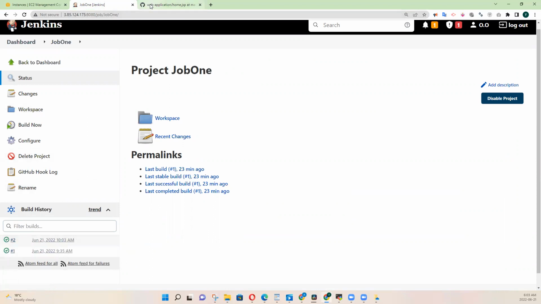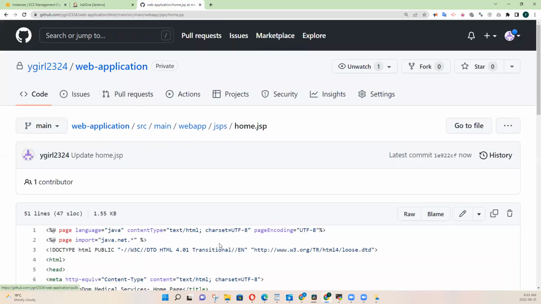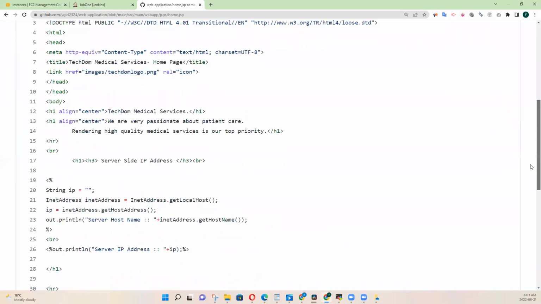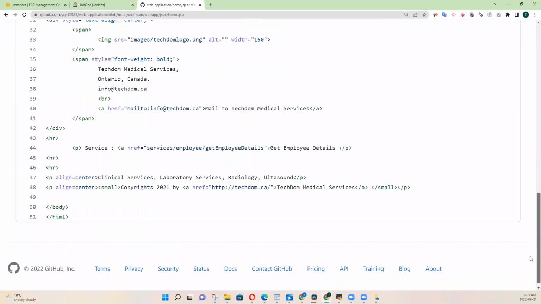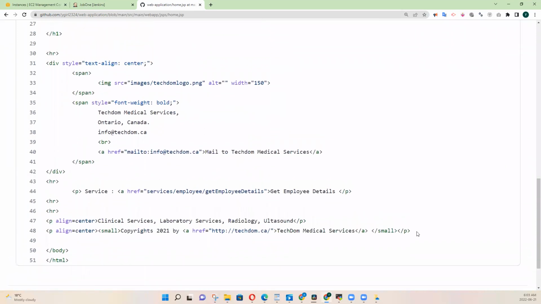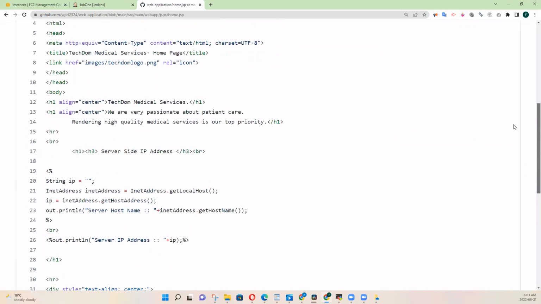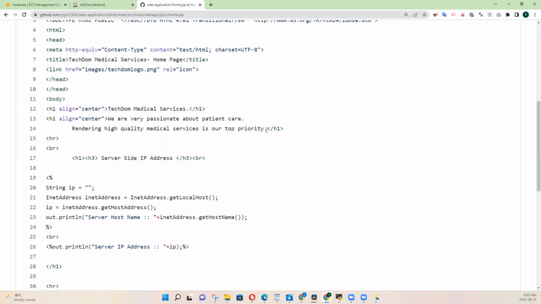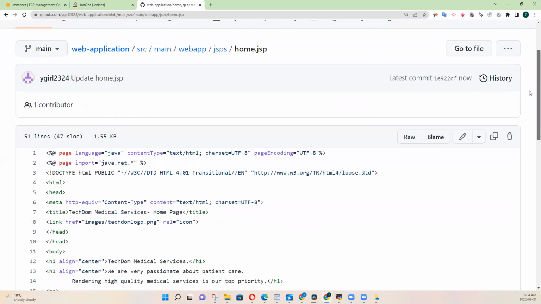So if we come back here to make another modification, let's come up here and change this to ellipsis.